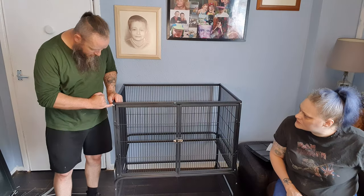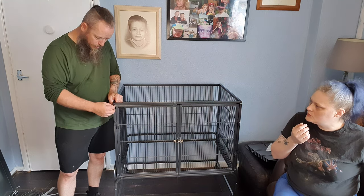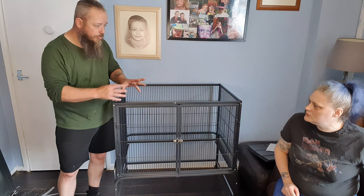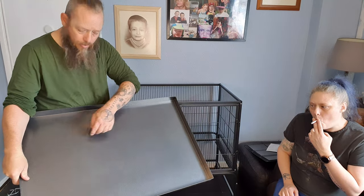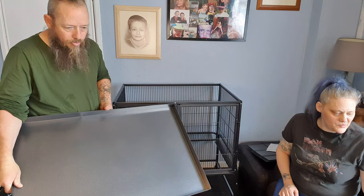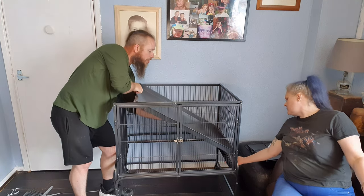Now, although we put these in, we may be taking these back out in a bit because when we put the other cage on top, it goes through there, then you put this bolt through, but this way of doing it is just a lot sturdier. The bottom of the cage hasn't got any holes in, whereas the middle of the cage has got a hole for your pets to climb down. So this is going to sit on the ledge at the bottom.